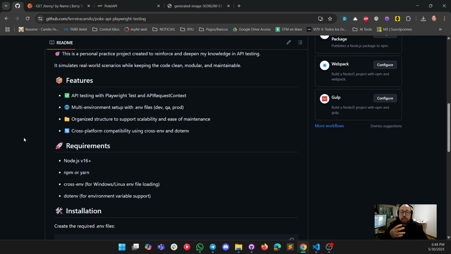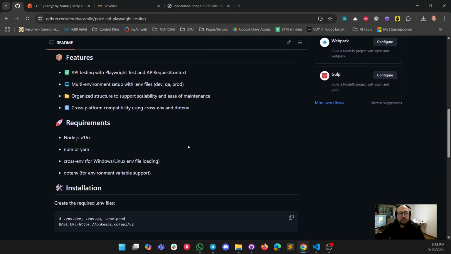So just thinking that way, it is ensuring that this solution would be capable of handling different information from different environments. You may think of maybe URL or URLs, names, usernames, passwords. So whatever you need that is going to be specific to that environment, it's going to be contained by different .env files.